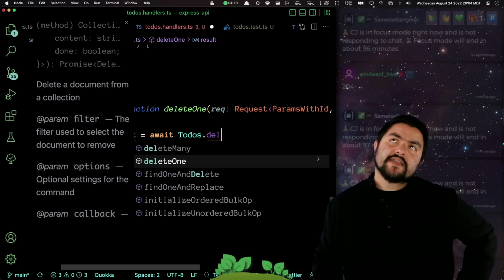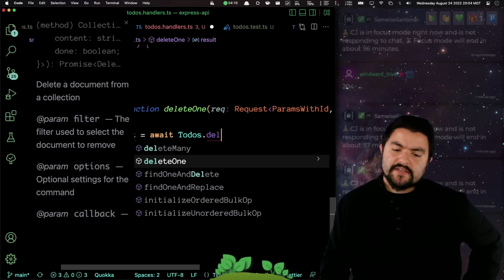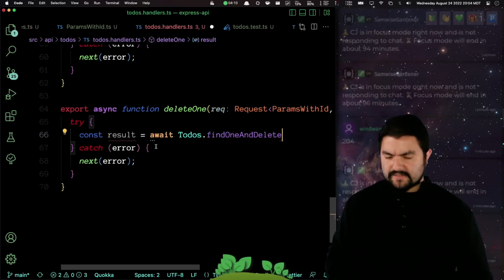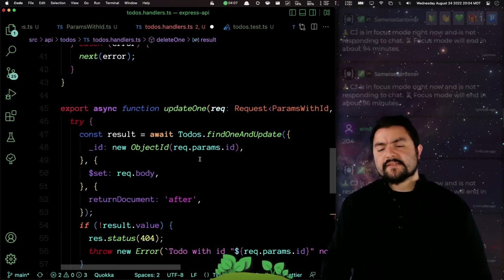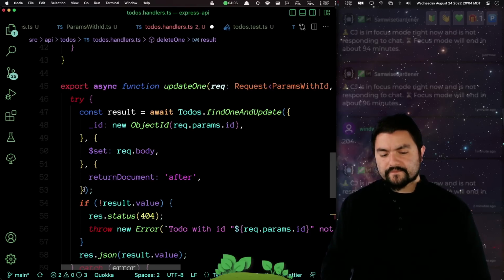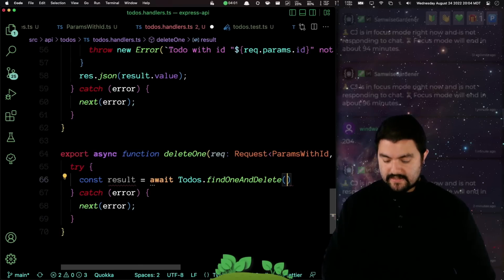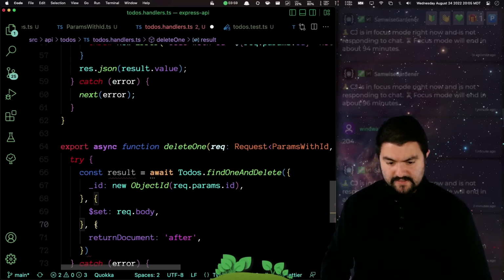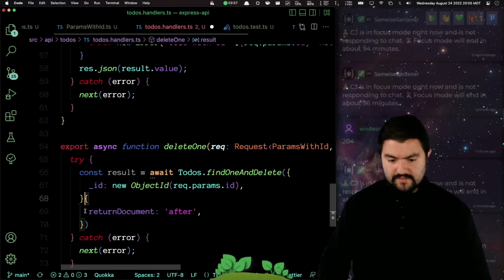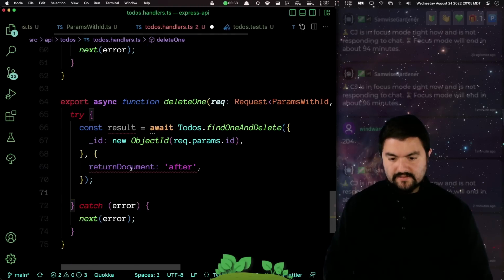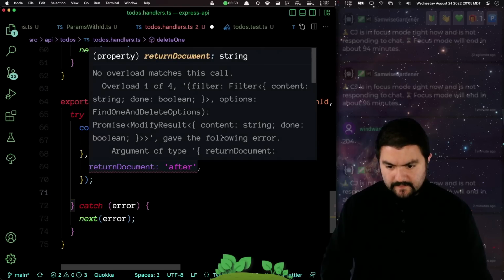I guess if I do findOne and delete, it might be easier to make sure that it exists. Let's do findOne and delete, because that way we can write it in a similar way to how we did findOne and update. Honestly, I'm going to copy these options. In here, we'll pass them in, but in this case, I only want that. Why is this complaining?